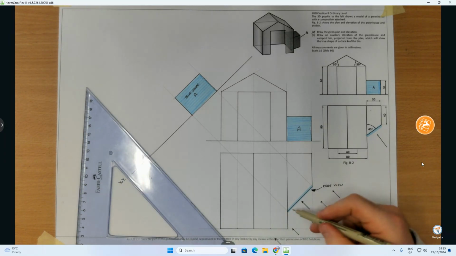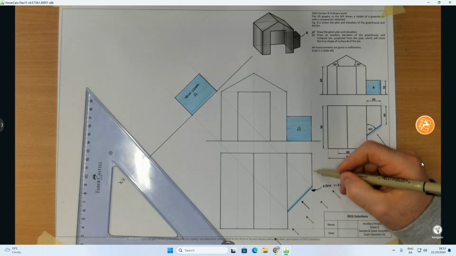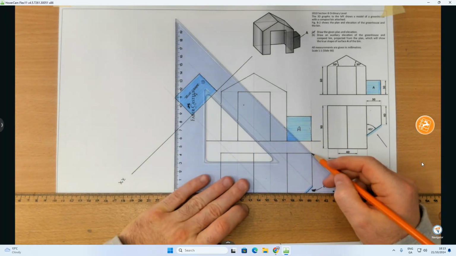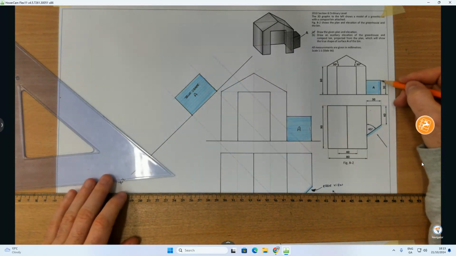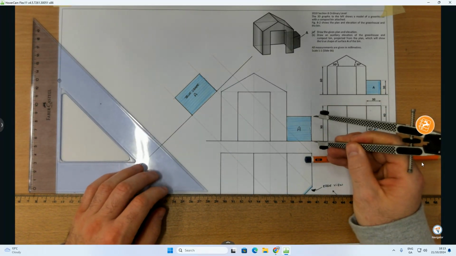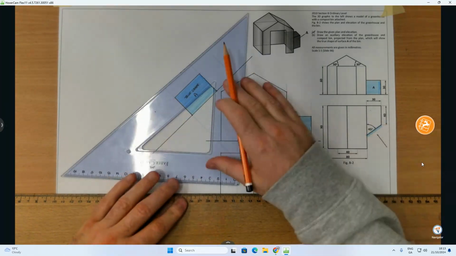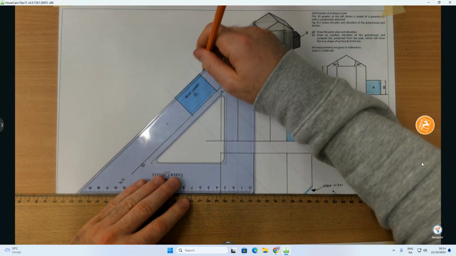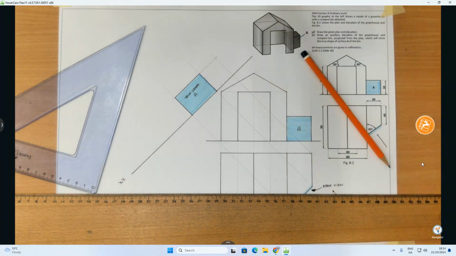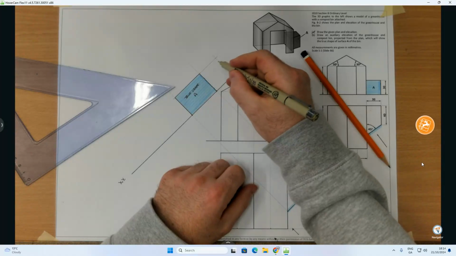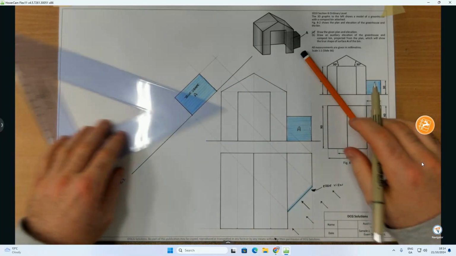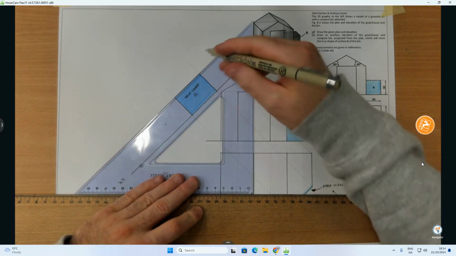So, the question is, I can see the true shape of this surface. Can I also see this face? Yes, we can. So, I'm going to project up this point here. And that is the same height as well. And we'll see that's the same height. So, I could also mark the height again. I could take the height from here. But what's helpful is, my line is just at 45 degrees. So, I'm going to bring it across like that. You could mark up the distance and it will be the exact same result. So that face there now is just this side face, but we're not seeing that as a true shape because we're seeing an angled view of it. So we're going to heavy that in.